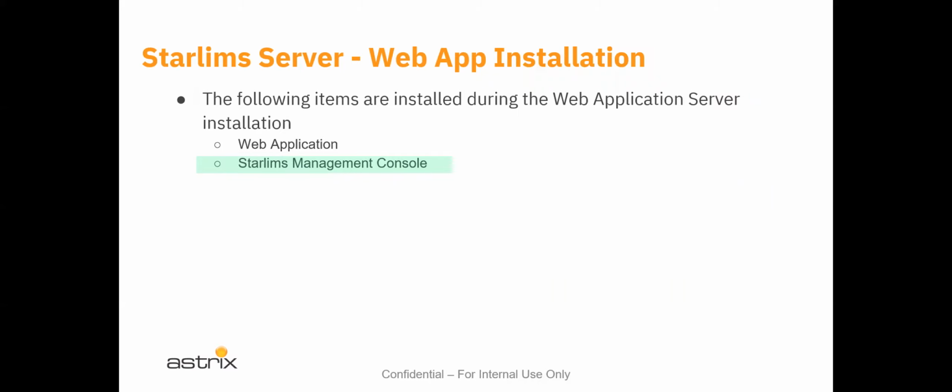You may be familiar that in some web applications, if not most, they have a web config file. And that web config file hosts all of the information related to connections, users, paths. It may even have definitions for cache server folders, et cetera, on and on. Well, you don't want to do that on a manual basis. So the STARLIMS Management Console allows that to be manipulated in a nice, friendly UI.